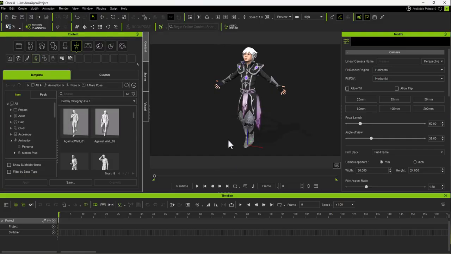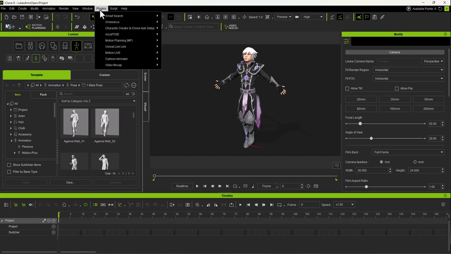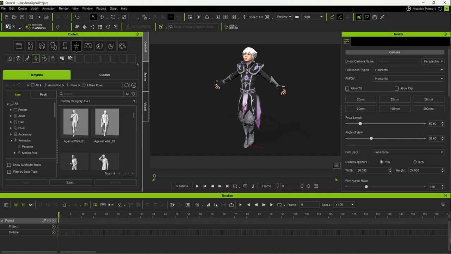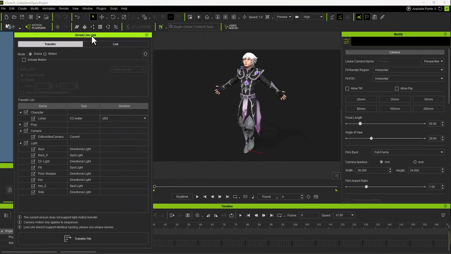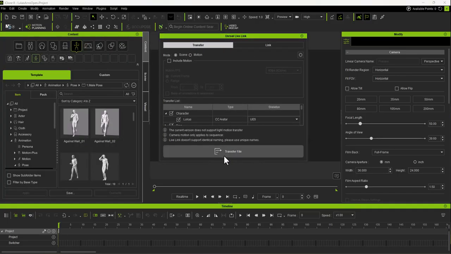And then from here, it's very simple. Plugins, Unreal Live Link, and we get a pop-up. Let me expand it. So this is pretty self-explanatory.